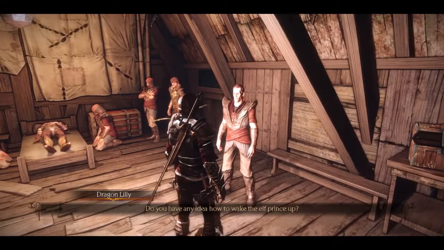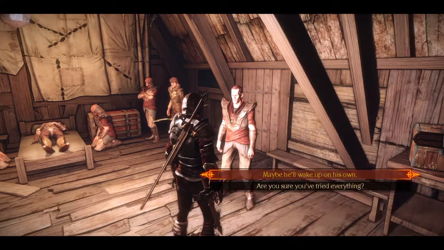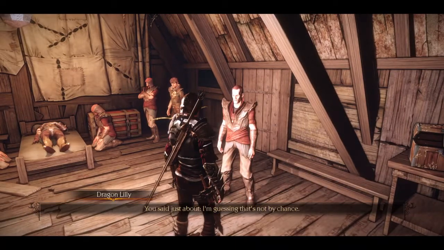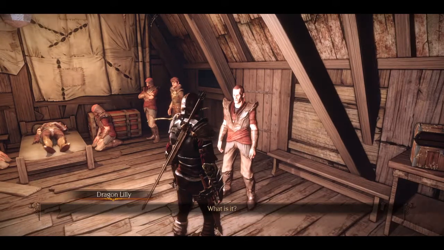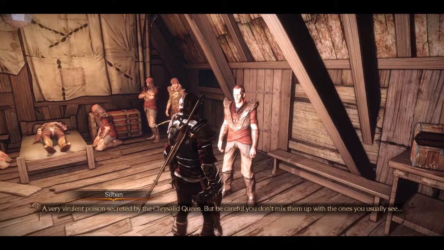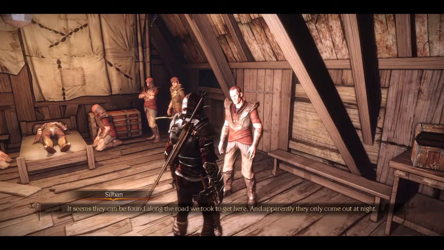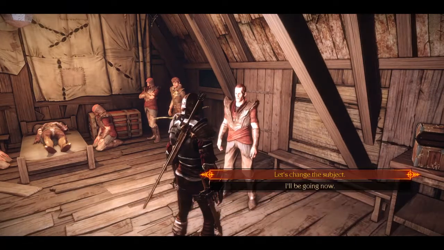Do you have any idea how to wake the elf prince up? Unfortunately, I don't. I think I've tried just about every remedy I know, but nothing works. You said just about. I'm guessing that's not by chance. It's true. There's one formula I haven't tried yet. An extremely powerful solution. What is it? A very virulent poison secreted by the chrysalid queen. But be careful you don't mix them up with the ones you usually... It seems they can be found along the road we took to get here. I'll get you some.